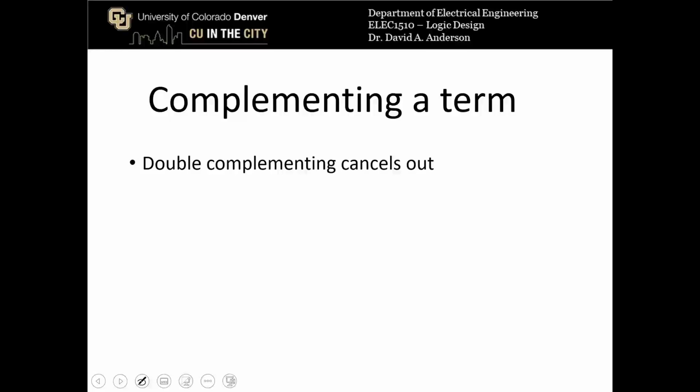So now it's important to be aware that double complementing cancels out. So for example, if I draw the function x, y into an AND gate, so now f is equal to x, y. If I add bubbles to those inputs and complement the variables, now I have x double prime, y double prime, which is back to xy. So double complementing cancels out. This can either be done with primes or with bubbles.